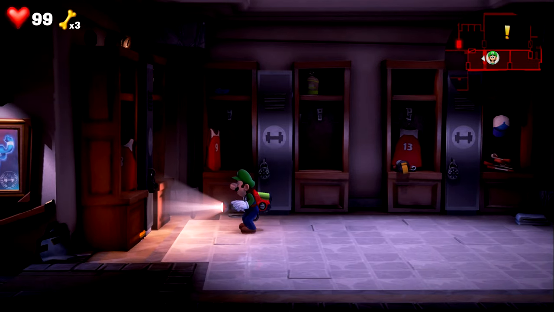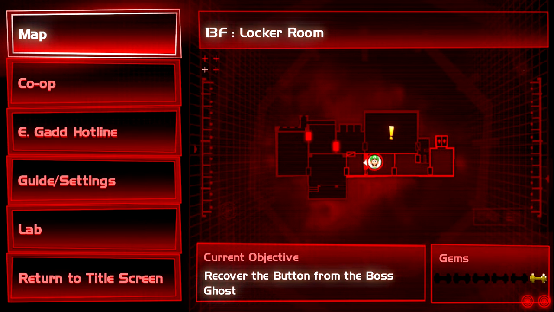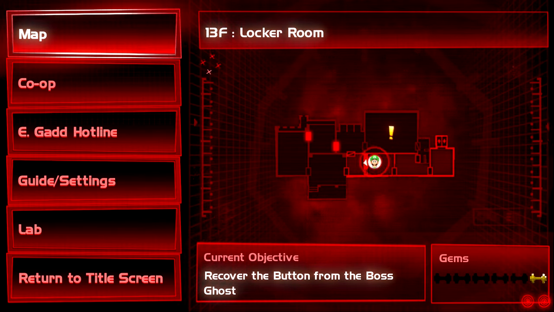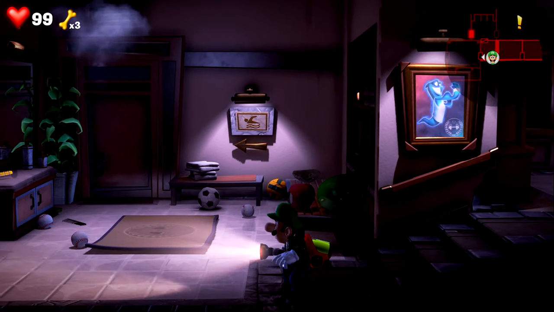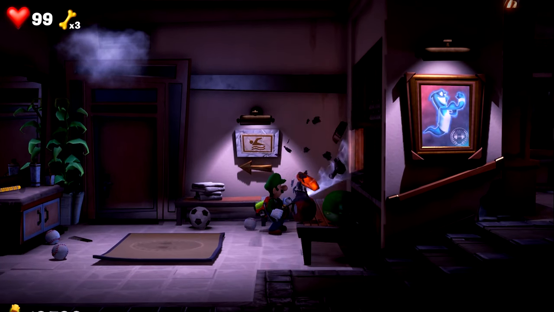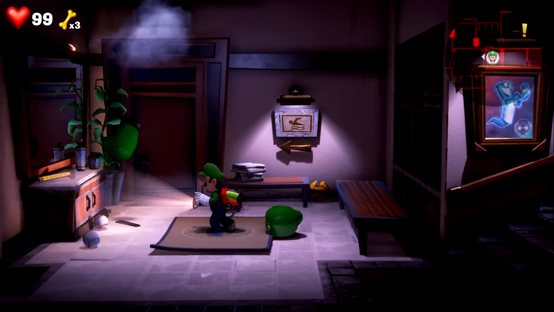Alright. Let's check out the map. Okay, so looks like I have a few rooms to get through in order to get to this one here. So let's see. Yep, so it looks like just a few rooms beyond in order to get to that guy. So the faster we beat him, the faster we get another elevator button and save Mario or Princess Peach. Where on earth could they be?